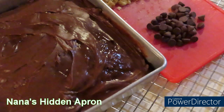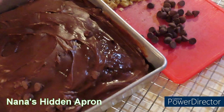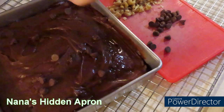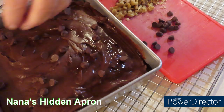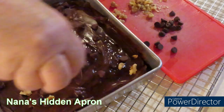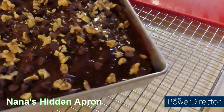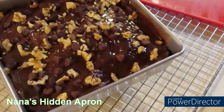But I've got some salted caramel chips that I'm gonna put on here. Just a few all over the top. Back that out so you can see, I'm sorry. Just so you get a bite or two in each slice. And then I have walnuts that I've chopped up. There we go, friend. Here's that one. Look at that. Yummy, yummy. Now, I'm gonna set this in the refrigerator and get it to go ahead and cool down.